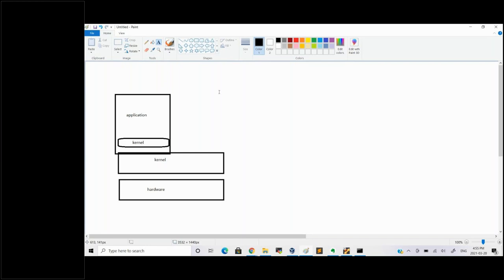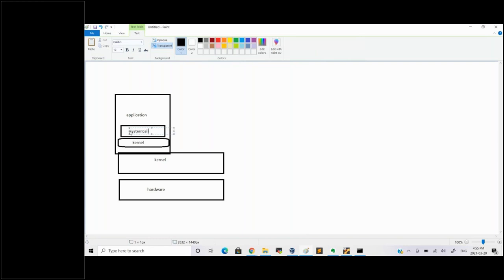Okay, now when you try to run some application, it will use some libraries and it will use some system calls. System call in the sense, every command you run or any application that tries to interact with a kernel will use system calls. So which means that in between your application and your kernel, it will use system calls. Okay, I'll show you practically what system calls are and how they look. So it is called a system call.